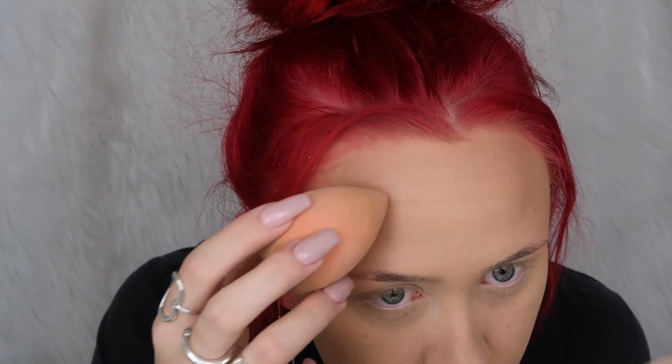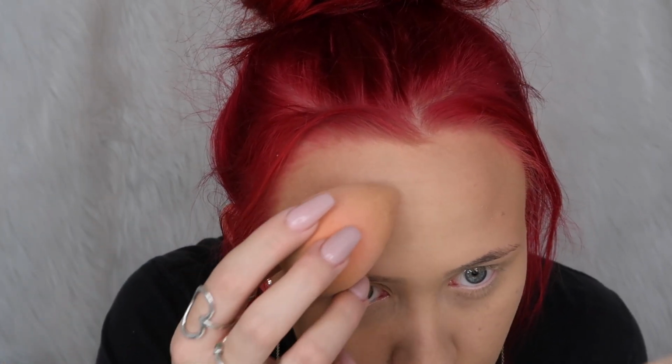And I'm just gonna lightly pat this over those dry areas. Don't go too heavy-handed or crazy because it'll tend to make your bronzer a little bit patchy. And even so, it might do it a little bit to me, but we'll see. Just light-handed, use a tiny little bit, and let me see if I'm in the camera. Just lightly tap it over those dry spots.